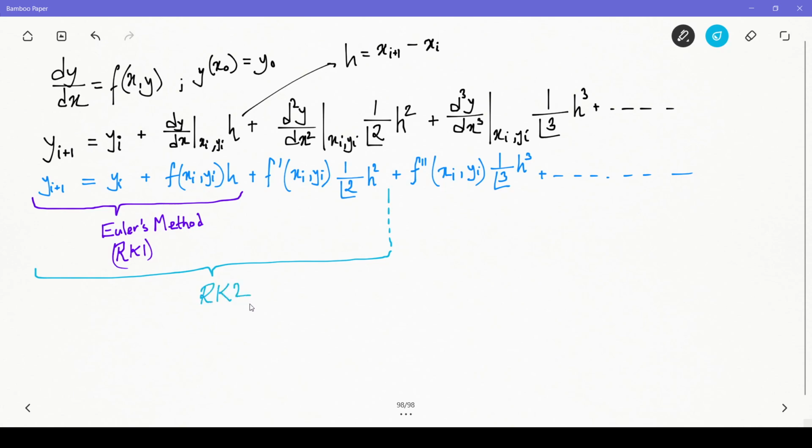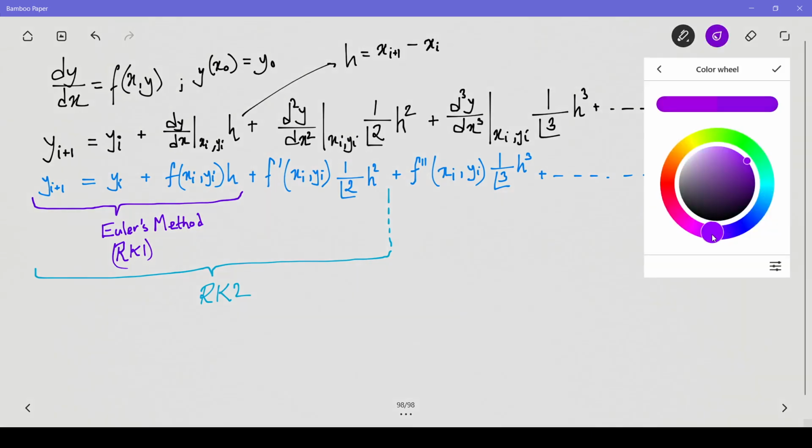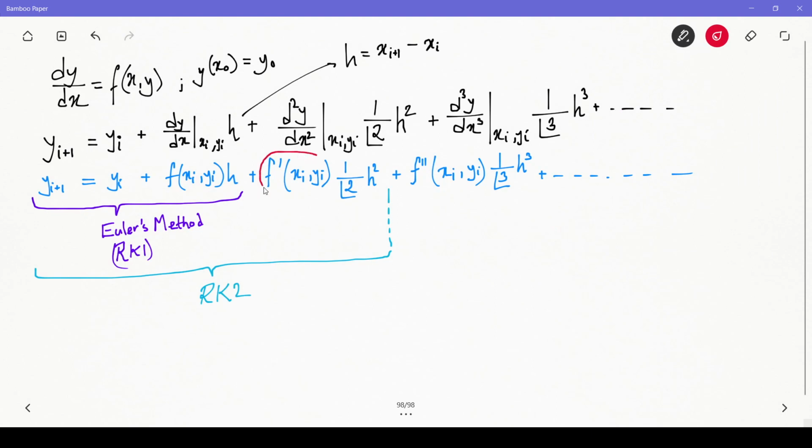Okay. So one obvious pitfall or problem here is that you can clearly notice we need to calculate the value of f prime of xi and yi, the value of the first derivative of the bivariate function, which is f prime at the point x sub i and y sub i, right? So this thing has to be what? This has to be computed symbolically, right? By symbolically we mean that, okay, what's the differentiation of a bivariate function.